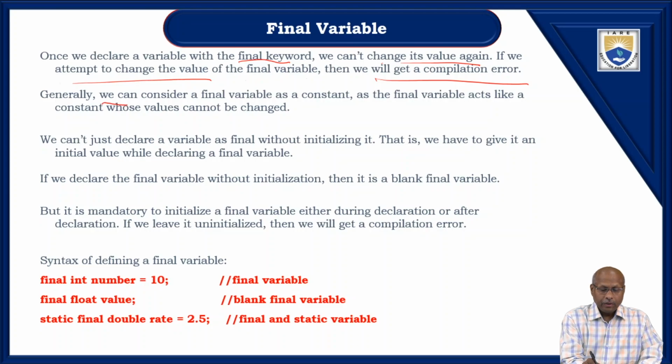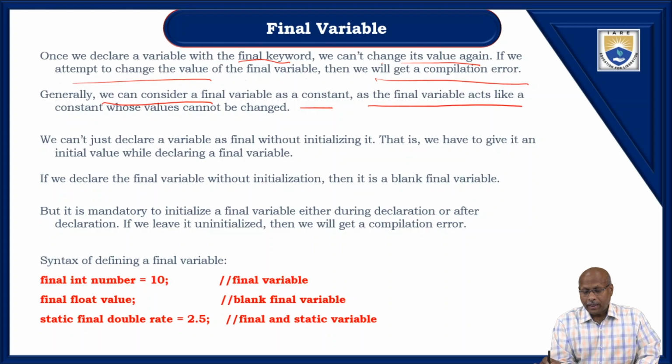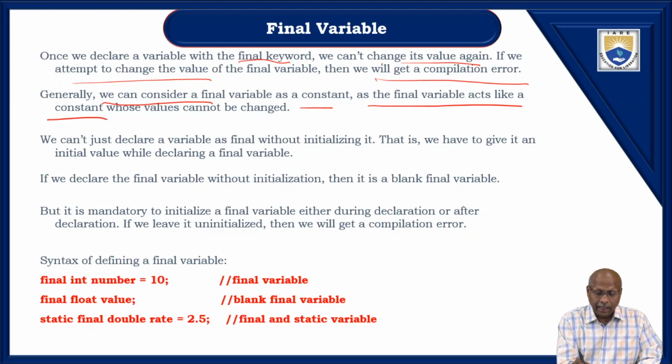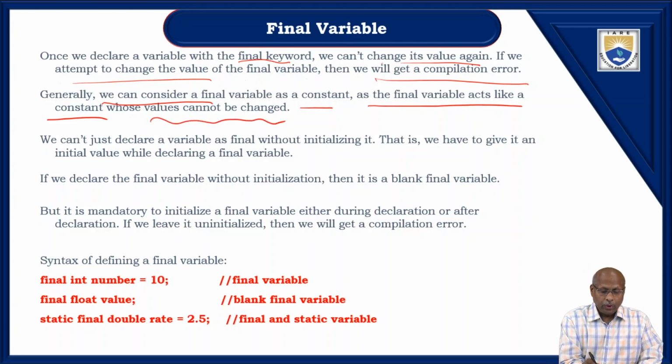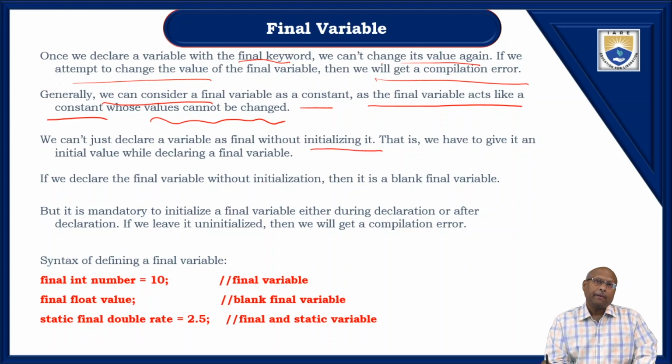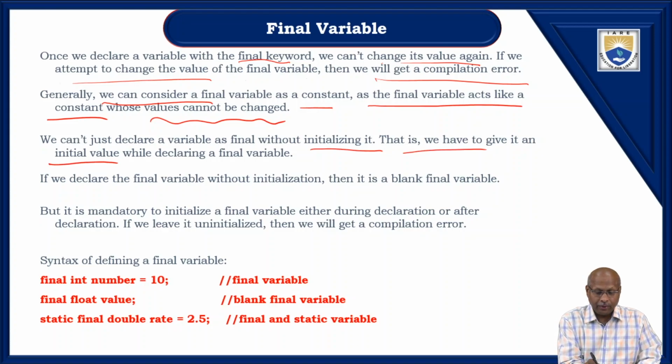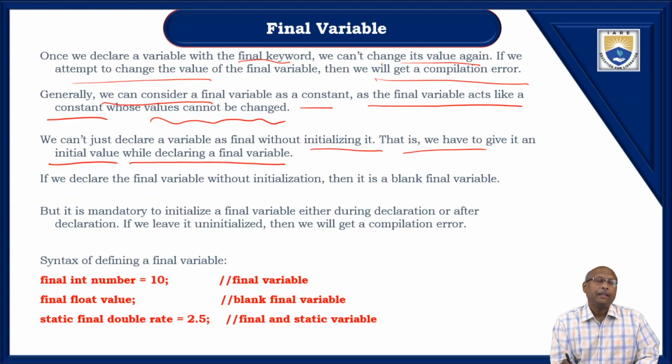Generally, we can consider a final variable as a constant. As the final variable acts like a constant, its value cannot be changed. We cannot just declare a variable as final without initializing it. A final variable must be initialized, because later on you cannot change it. That is, we have to give the initial value while declaring a final variable. So this point you should remember.